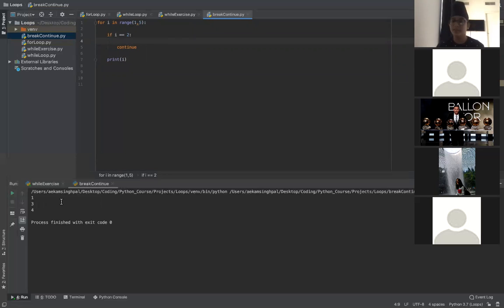Yeah, exactly. So those are basically break and continue statements. They're pretty simple. Does anyone have any questions on these? Because then we might get on to the next and major part of the lesson. No, we don't have any questions. I don't think so. When I ran the break part, it worked.